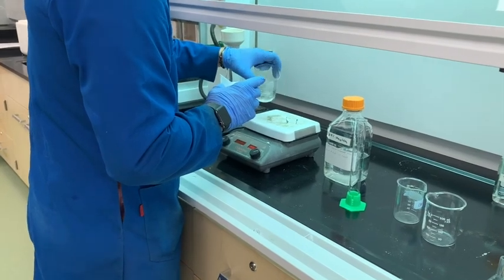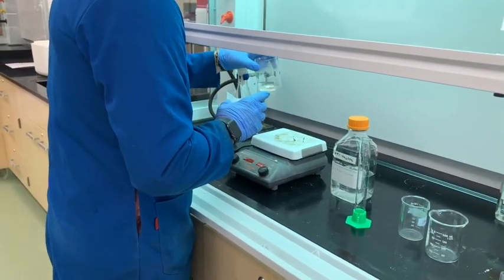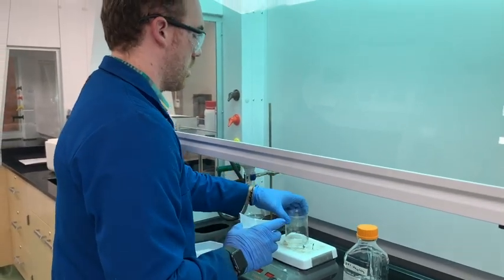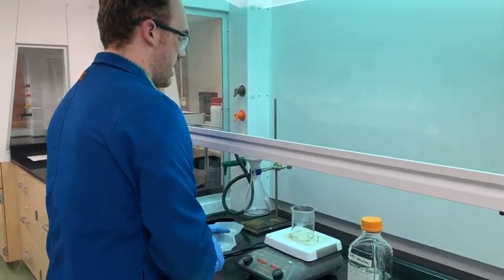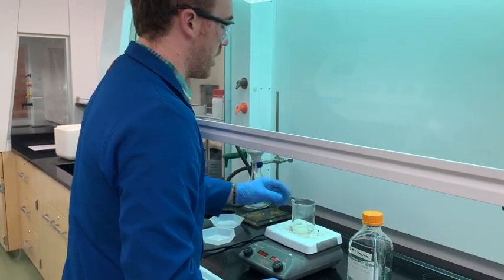So make sure you give this a stir. Looks like it's still dissolving a little bit. So you want to make sure you let everything heat to fully dissolve before you go to the next step. So we're going to call a couple minutes on that one.